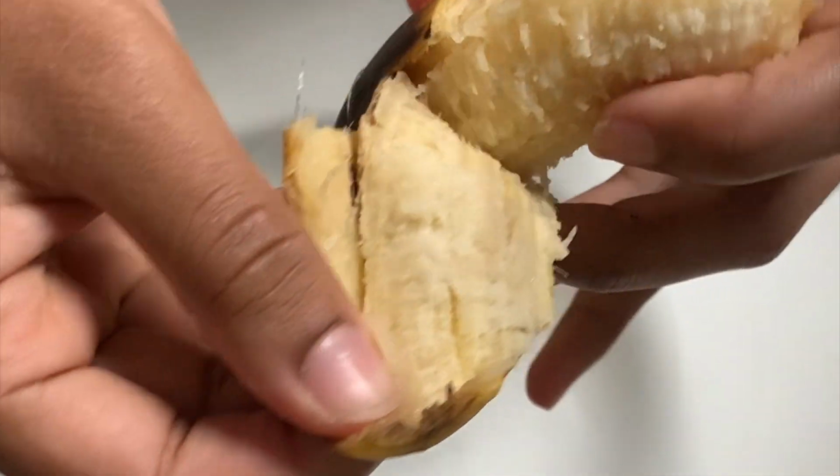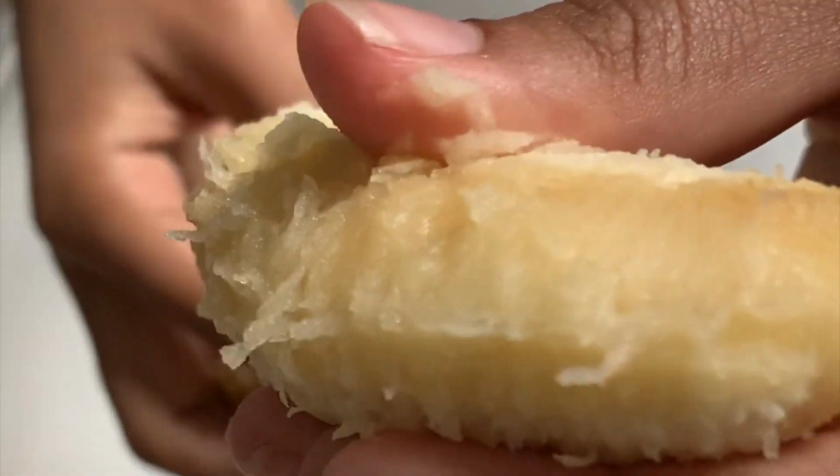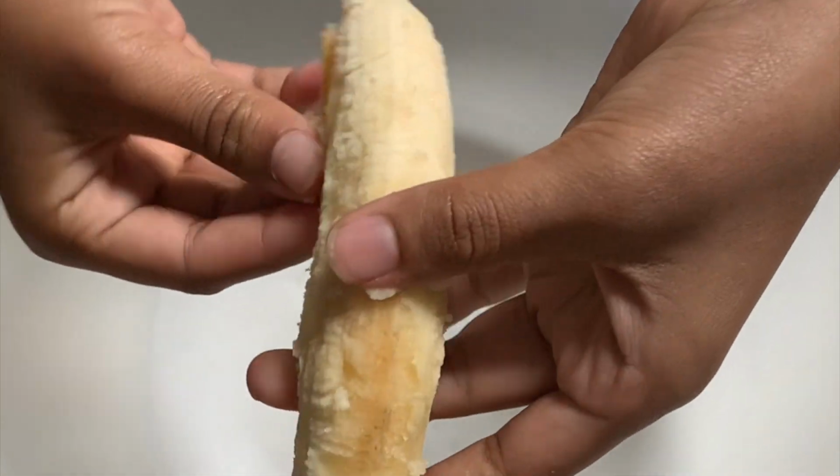Fun fact, even though no one asked, I haven't eaten a banana in like years, like a raw banana. I always have them in smoothies or something else, but I haven't eaten a raw banana in years.